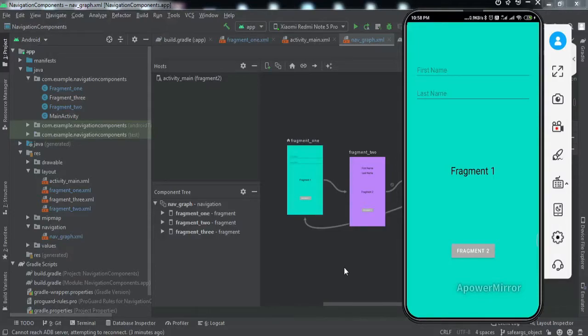So this video will be in continuation with our navigation component series. In the last videos we have learned how to share primitive data types between the fragments, right? But in this video we're going to learn how to pass the objects of a model class between the fragments, right? So we'll be sharing the whole object itself between the fragments. So let me just demonstrate what we're going to get by the end of this video.